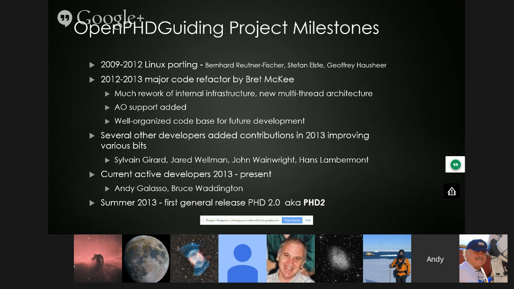And by summer of 2013, we had our first release, and we sort of dubbed it PHD2, to make it a shorter name than Open PHD Guiding. Currently, Bruce and I are continuing to be active in development. Hans is also active on the Linux side, and we've got some other stuff going on. I'll mention that later on. I'm a little hesitant to put up this kind of slide because I'm always afraid that I'm going to miss somebody, so I apologize if I missed some contributors here.